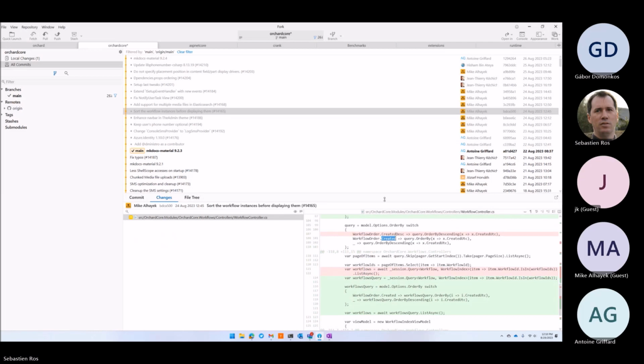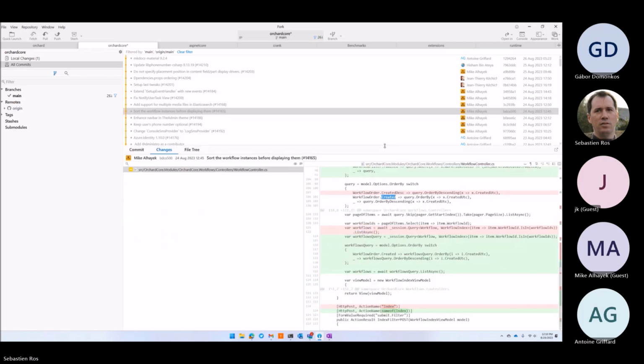So, order by creative UTC, order by either that. Oh, no. Okay, so I didn't say anything. It's just that there is this one now. So it's either that or that because this is the only value. Okay, I didn't say anything.